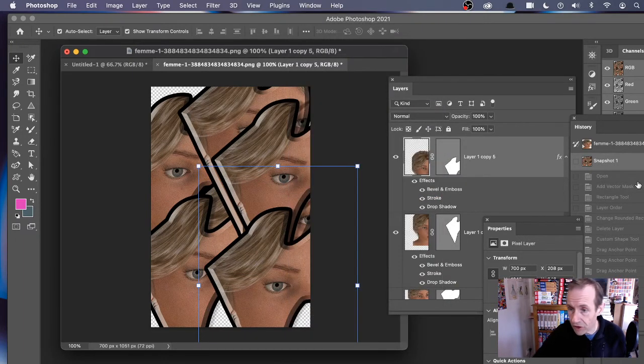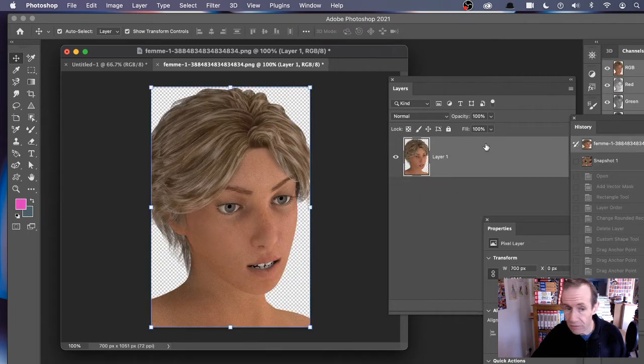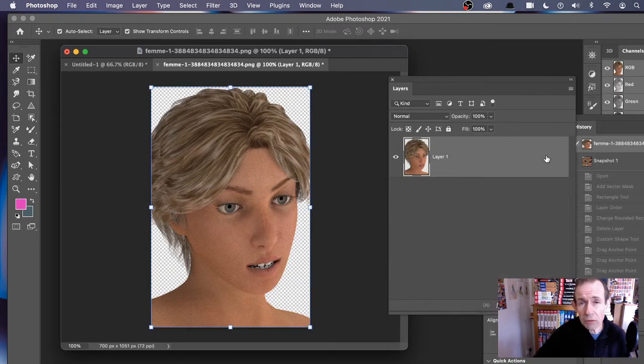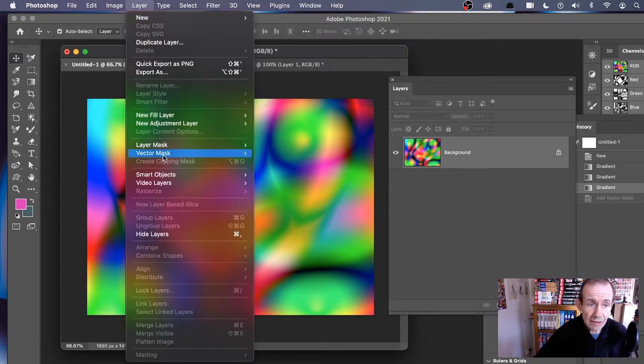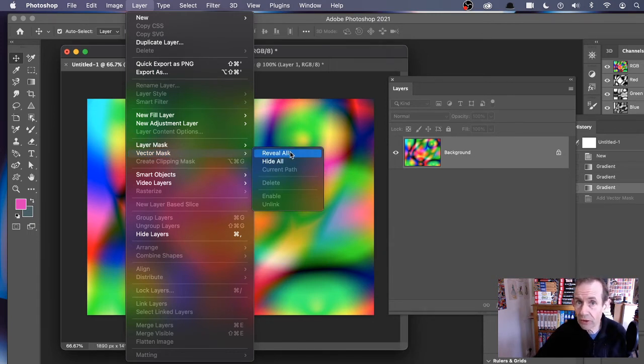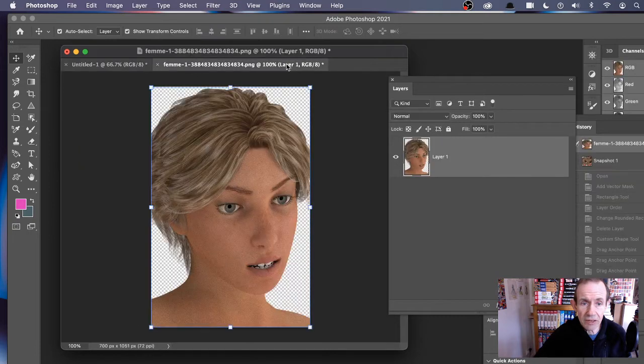Now, just going to go back to completely there. You can see here, this layer's got transparency. It's got no background padlock as well. So if I just go over to another document, you can see you'll have that. However, it doesn't make any difference because as soon as you go to Layer and Vector Mask, you can do exactly the same, Reveal All, and that will still turn it into a thing where you can change the layer using a vector mask. So I'm just going to go back now to this one here.